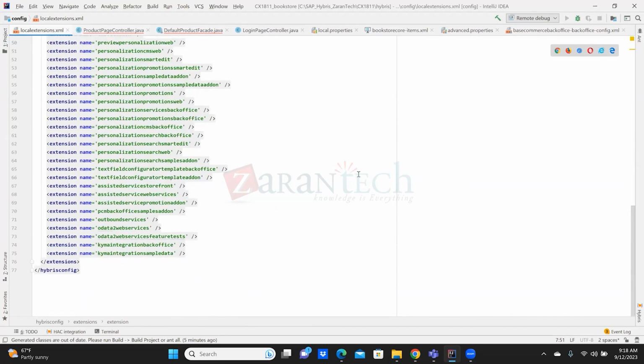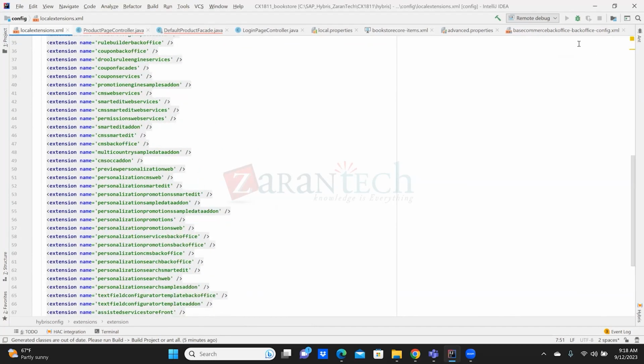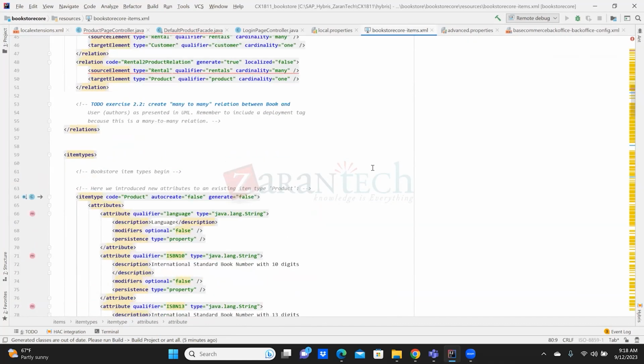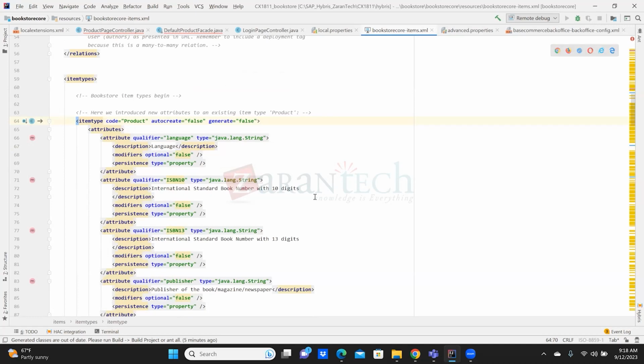So this is the one, data modeling has been done as per the bookstore items.xml. This one, at this line number. There is already a product model here. Is it book or is it product I am seeing, right? This is what we copied from the other file. I just overrode that exercise one. I'm just telling you how the data modeling has been done here. So a product model already exists there.